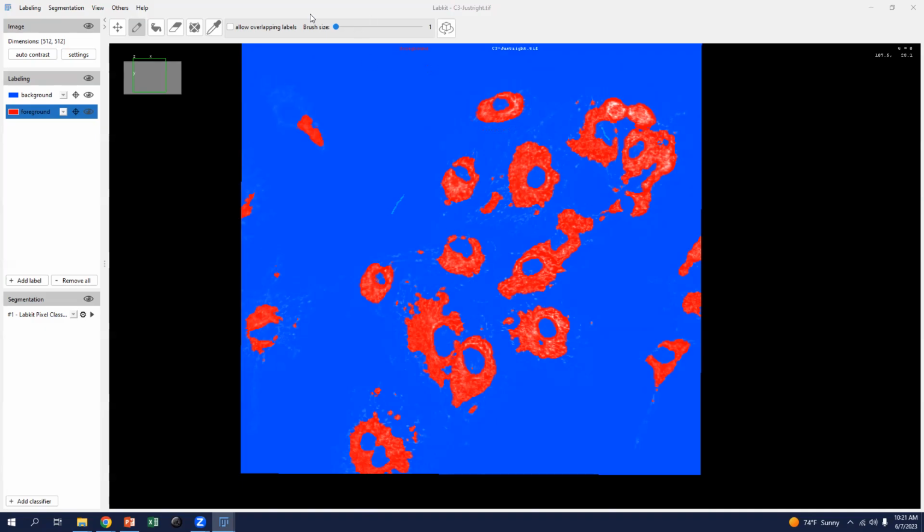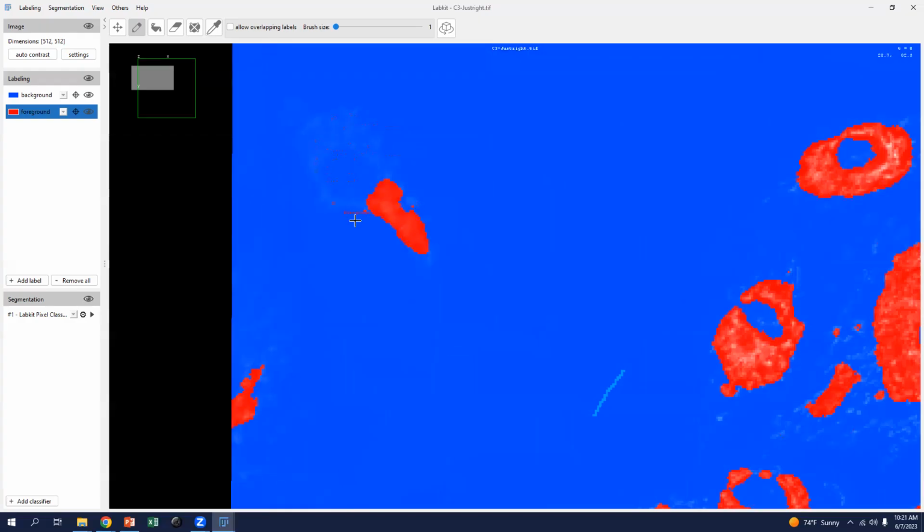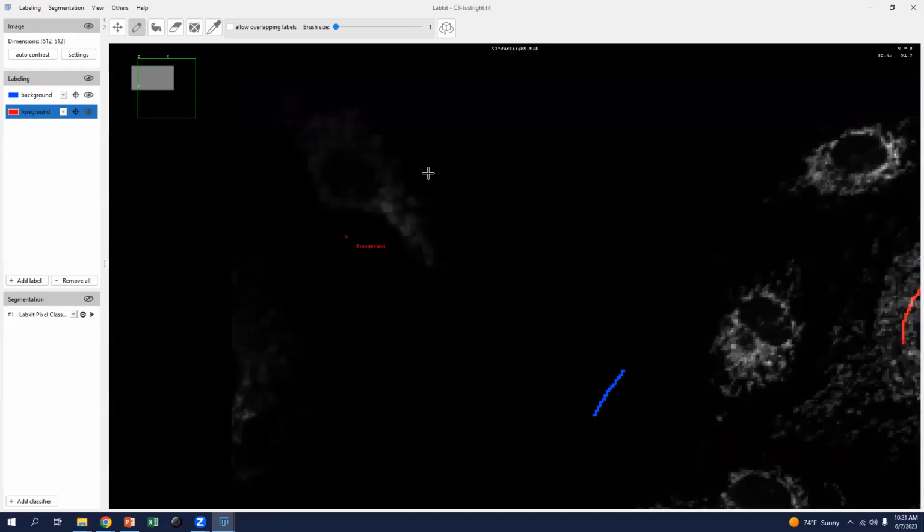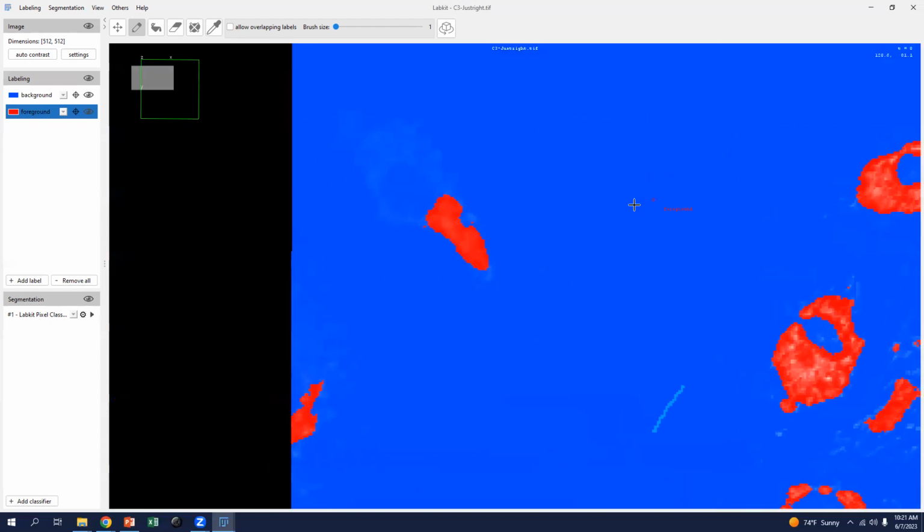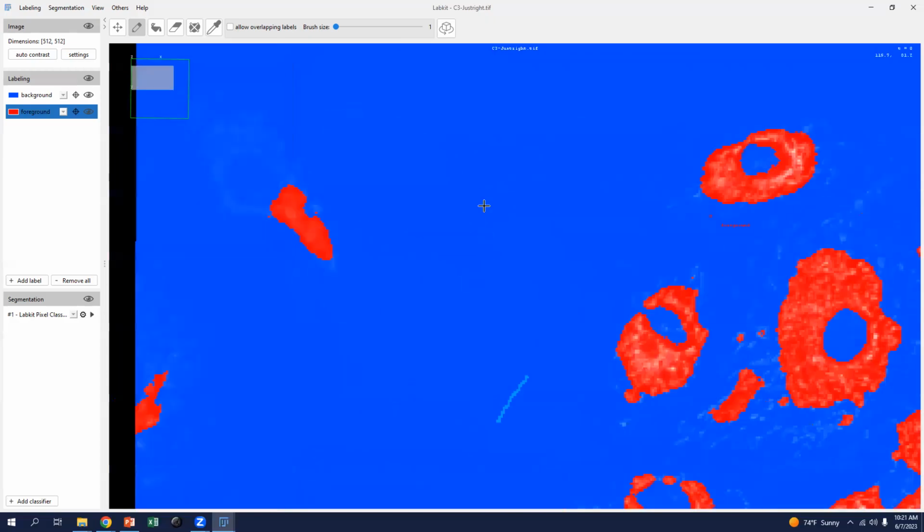But we have the image segmented here. If we click the I buttons next to segmentation, we can toggle that on and off. But what do we see? We see that it has captured most of the centers, but not everywhere. Most of this is not captured. It's dimmer than the rest. So we might want to add a foreground marker there.